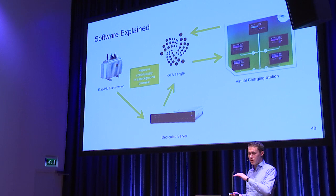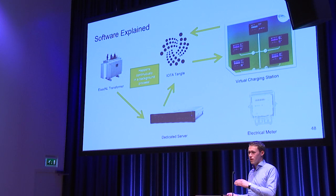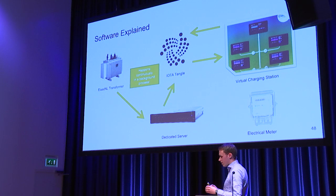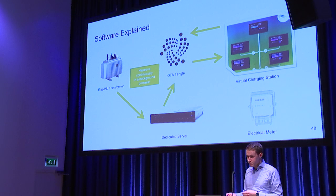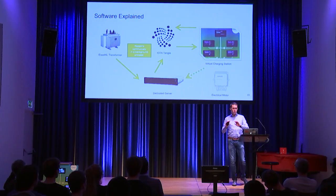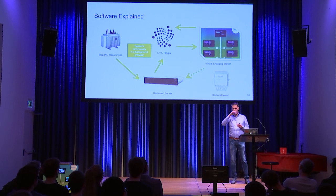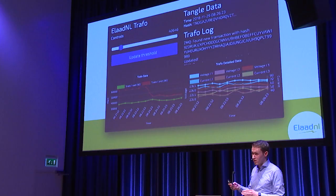Normally you would have some kind of meter connected to a charging station to verify the actual data being sent to the Tangle is correct. So you would have some validation — since it's virtual and we don't have a meter connected, we also had to push some data to the backend, which is then the official meter. The backend is constantly calculating what the total load of the charging stations is and adding that on top of the actual transformer usage. So we have a piece of real data of the actual power usage at the ELAD premises, plus some virtual power, plus a threshold that shows the maximum load of the transformer.